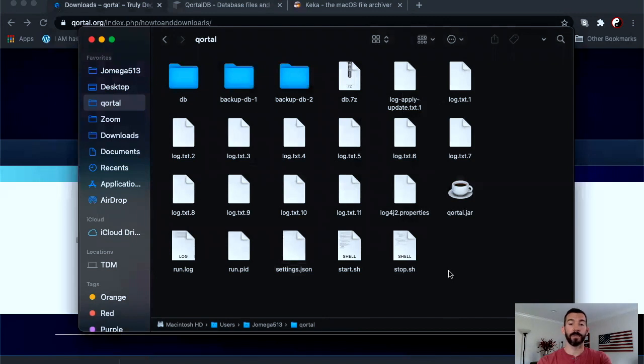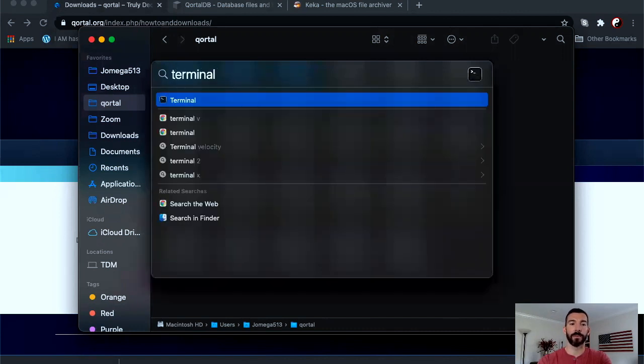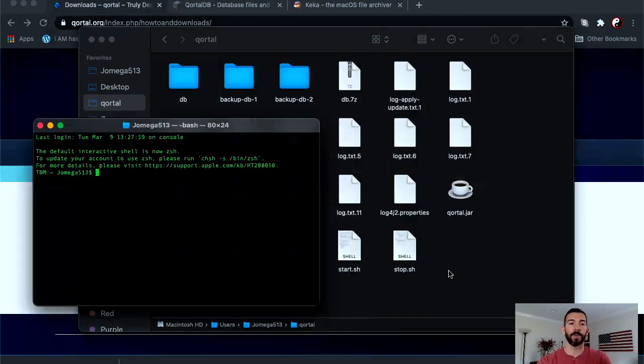Is it working? On a Macintosh, you can hit Command spacebar, and we're going to type terminal inside here and hit enter. This is going to open up your terminal. Now, if you've never used one of these before, don't worry. I'm going to walk you through some very simple commands. But essentially, this is the back office of your computer. This is what's running behind the scenes when you're clicking with your mouse and opening applications.